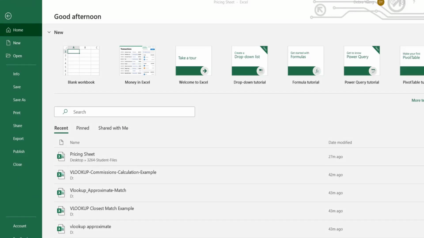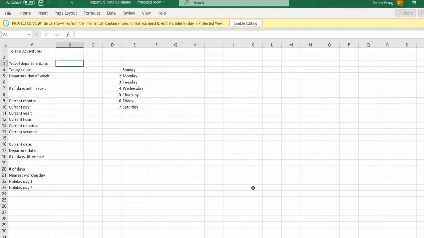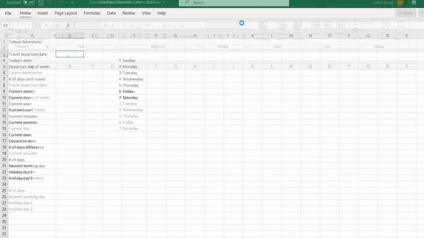Then I will share my screen again. Just to remind you, I've downloaded it and enabled editing. All is good for the world.